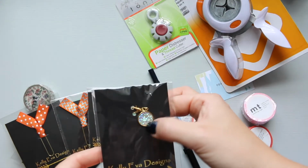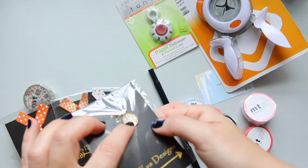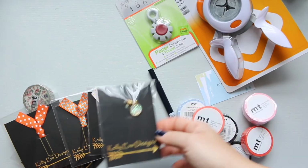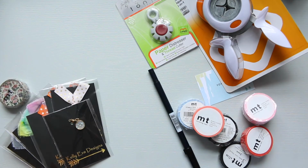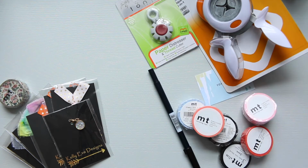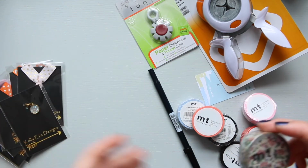So I'm not sure if I will, maybe I'll just apply something on top of it to make it less sharp. It would have been good, I think, to have a glaze or something on top of it, just to protect your leather. So that was great. And when you order from her, she also included this coupon, which is 35% off from another shop. So that was the Etsy shop from US.